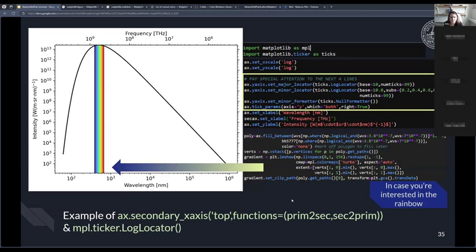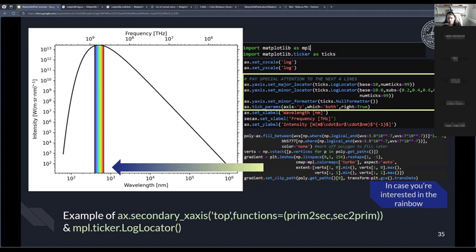And then for the tick locators, that's what's highlighted in this little green box here. I've set the axis scales, and then I have to call set major locator and set minor locator on the y-axis.